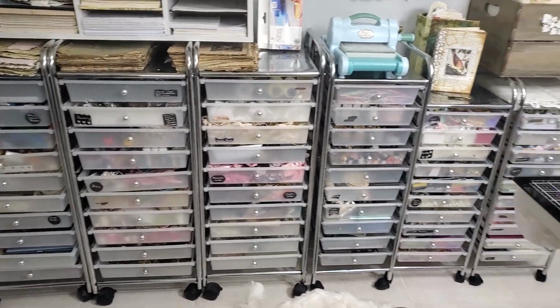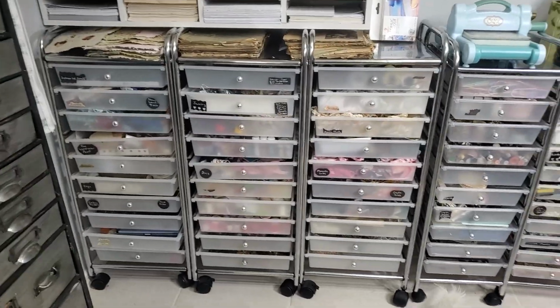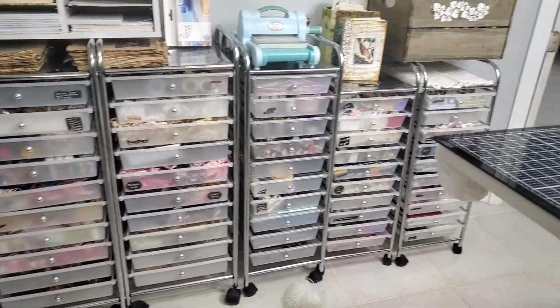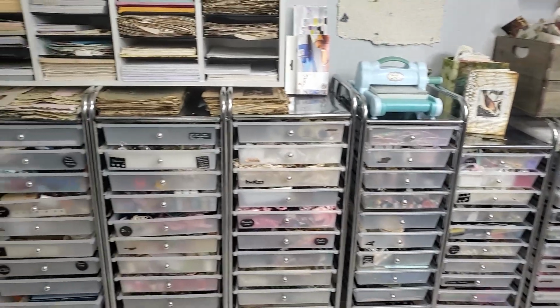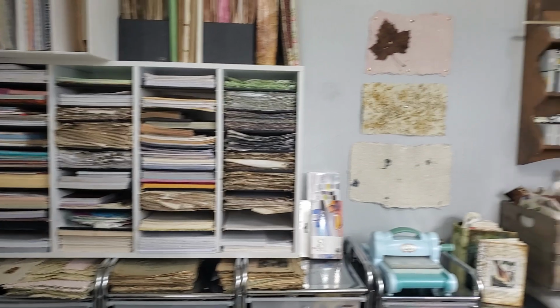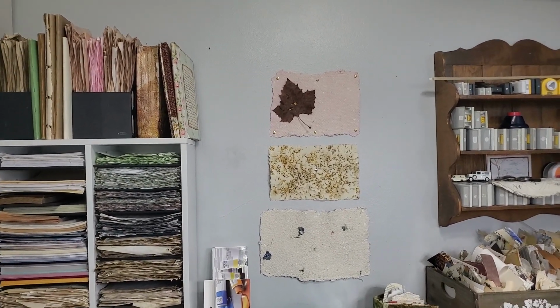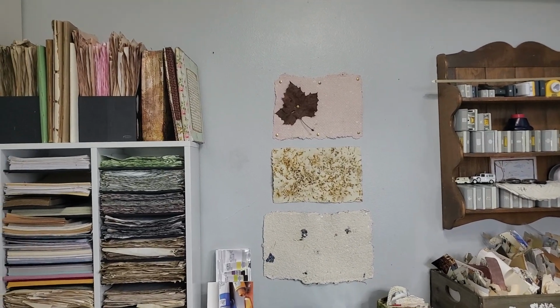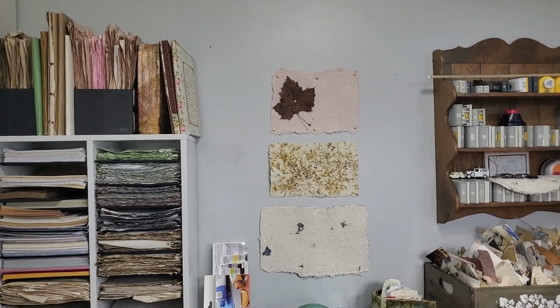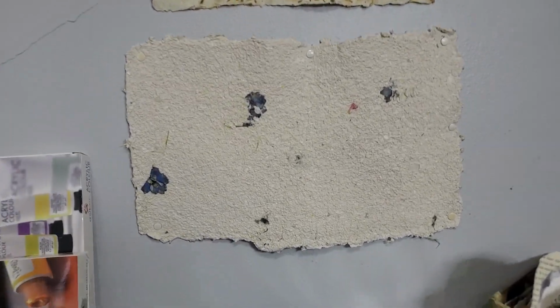So here's all my, I would say these are my least favorite design tool, these trays. They're very functional. They're not very pretty, but they do hold their weight, and they also serve as somewhat of a tabletop holding my papers. And here I've also added, I had some big holes in the wall here from previous things hanging and some missing paint. So I also just put some handmade paper up there as a quick little wall art.